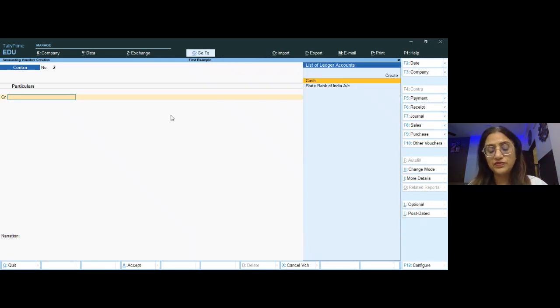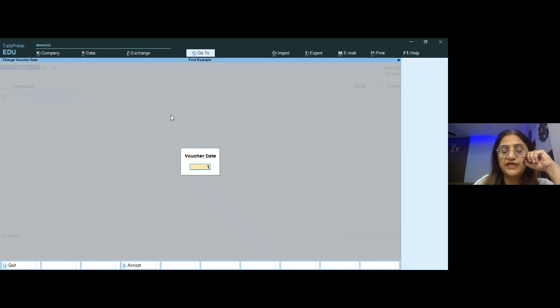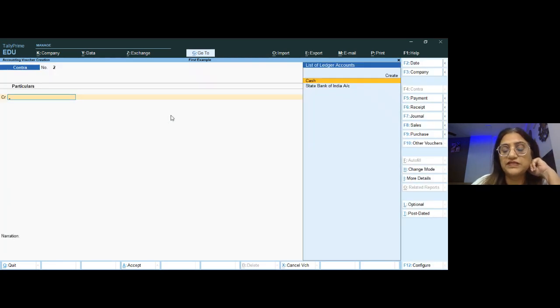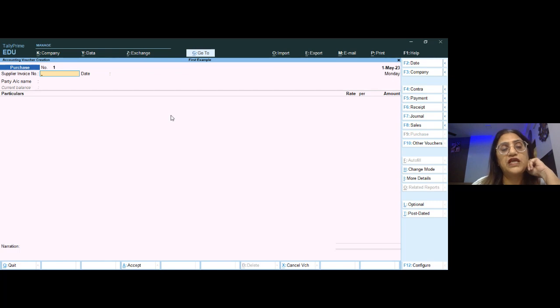Okay. Next. Suppose you purchased the material, but it is of 1st May. So you can press F2, 1st May. If you are typing here the 3, then it will not enter because we are using educational mode. So just press 1.5. That's 1st May. Then purchase means F9. F9 is a shortcut key for the purchase.